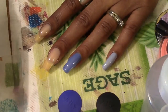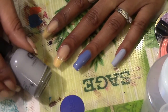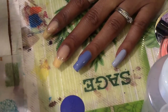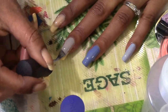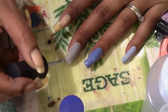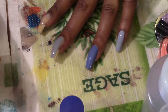Okay, so the next color that I'm going to be using is also by Orly, and this one is called Mirror Mirror. This one is just a gray color. I love gray polish. Every time I see one, I feel like I have to get it. Same formula pretty much as Harmonious Mess, although I will say this one seems a little bit more patchy and streaky than Harmonious Mess does.